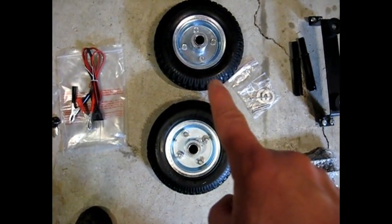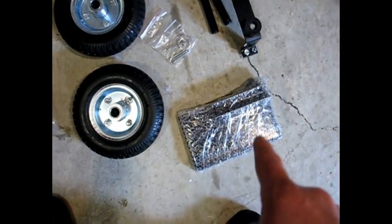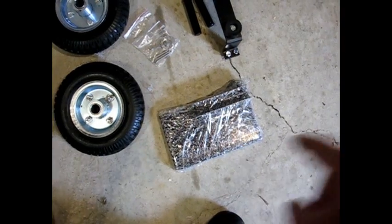A couple of wheels. Those are solid rubber wheels. And this here must be the kit to put the wheels on the generator. And this here, still wrapped up in the shrink wrap, bubble wrap, is the case for the battery.